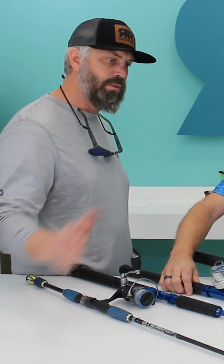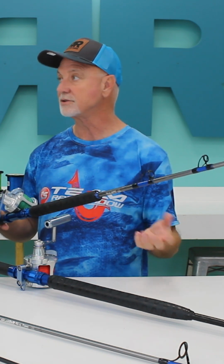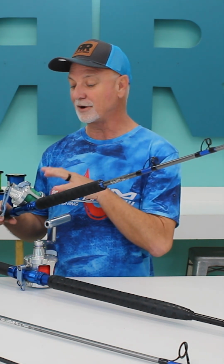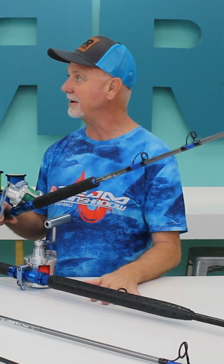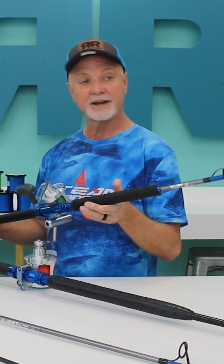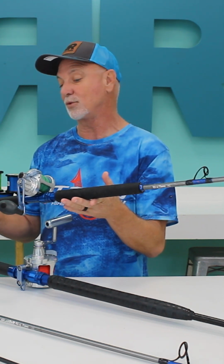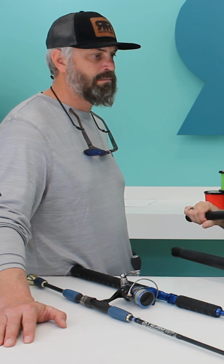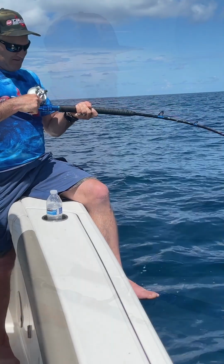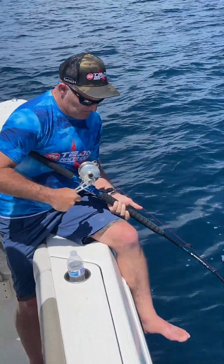Yep. Okay. Tell us a little bit about this one and what you would target with this that you wouldn't with the bigger one. Well, a lot of guys sometimes will fish closer into shore, but at the same time, what I want to tell you is I would fight the same fish on this rod that I would the bigger rod. But a lot of guys like to go with lighter weight rods, smaller reels. We put 25-pound gag grouper in the boat with this rod specifically. So they will pretty much handle anything. But also it adds even that much more fun to the fight because you're using a little bit lighter rod.